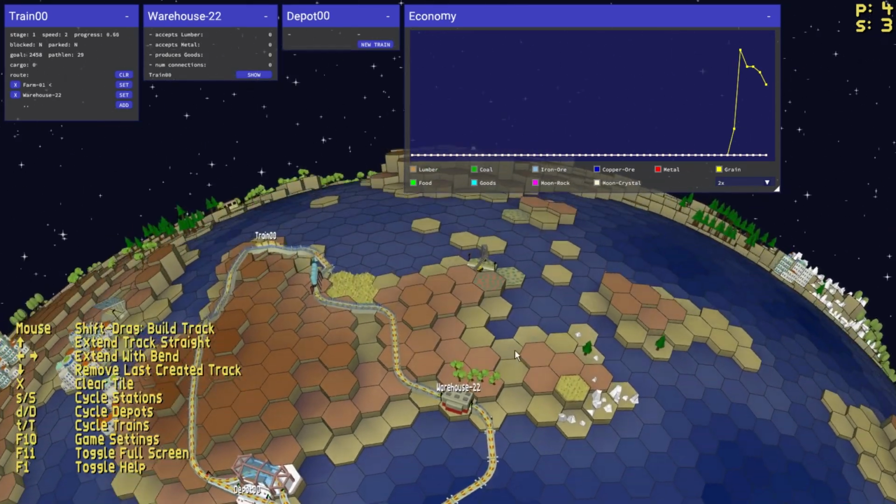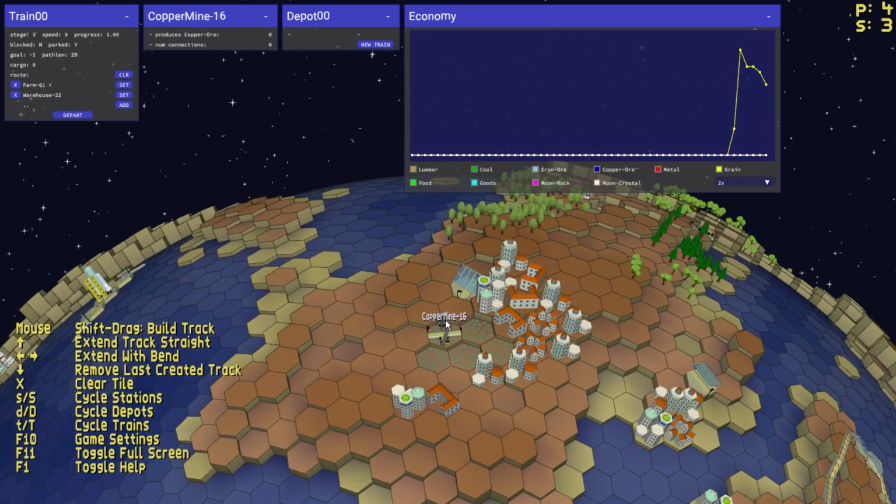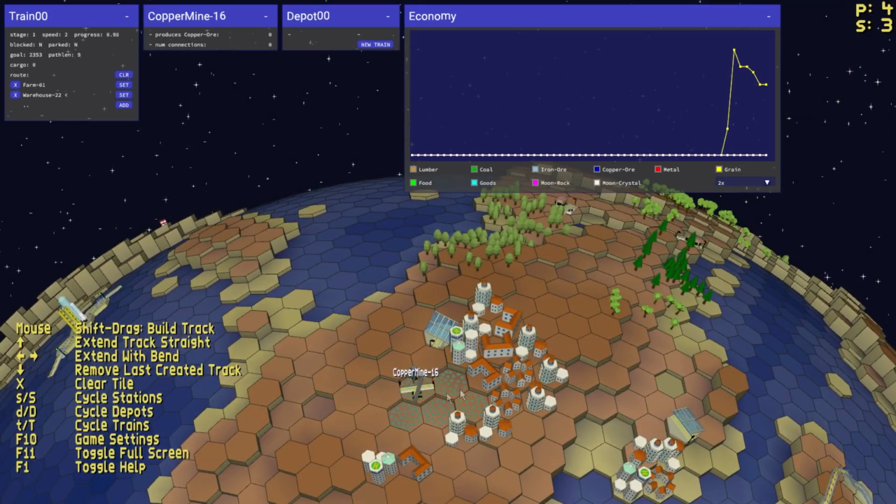Grain is dropping. We definitely need to get something else. I just don't know how it incorporates with cities. It didn't really teach me that. And I don't know if I messed something up with the tutorial and didn't look at something fully.